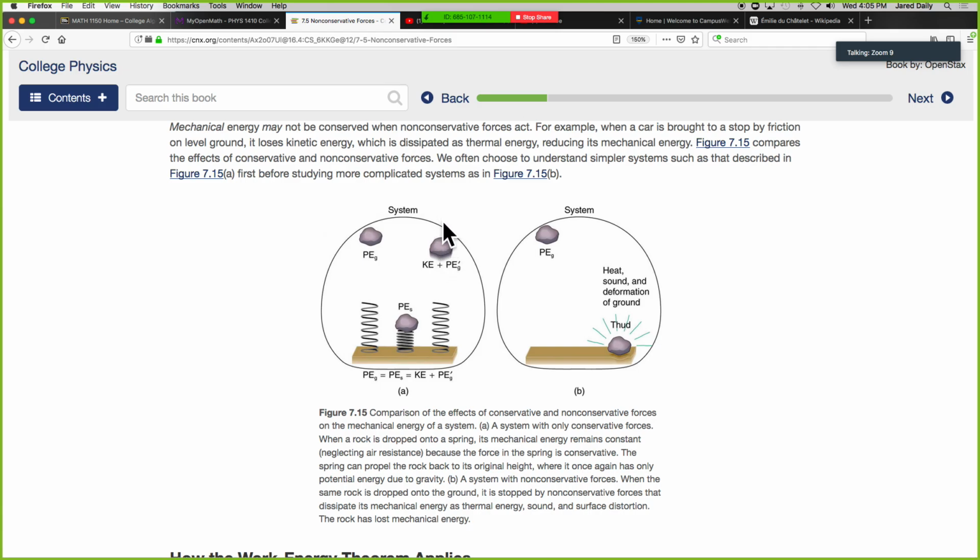If it's a perfect system, no friction, no heat loss, no sound, then this rock will go up to the same height every time. But in real life, that doesn't happen. In real life, the spring absorbs a little bit of energy and heats up, and the heat dissipates away. It makes a little bit of sound, and that sound goes away from the system. You can't capture that and reuse it. You have friction in the air that dissipates as heat or whatever. So there are lots of things that make this an imperfect system, so that every time it bounces, it comes up a little bit short of where it was to begin with, and then a little bit less and less and less.